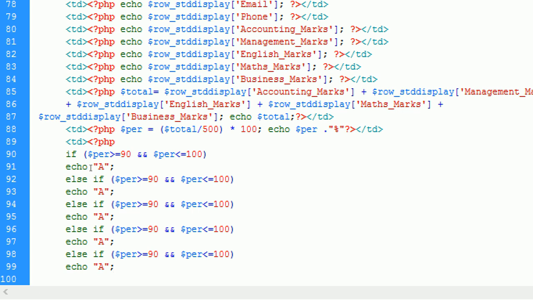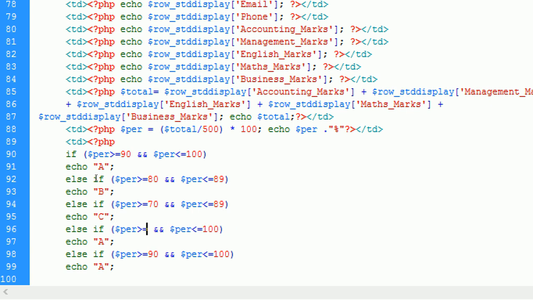Okay, so if your marks are greater than 80 and less than or equal to 89, so your grade will be B. If your marks are greater than 70 and less than 89, so your grade will be C.